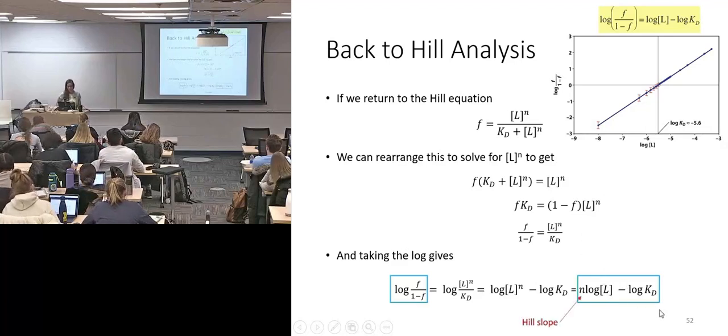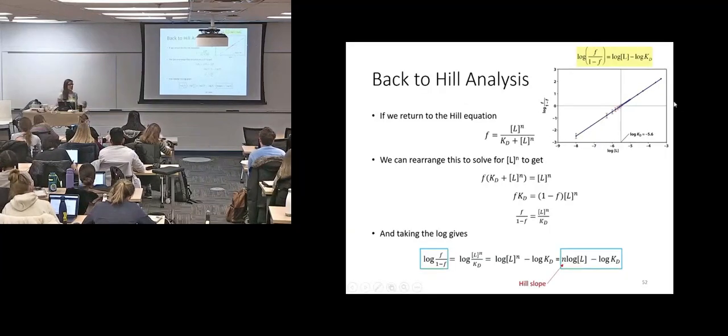We have Hill slope. Again, like I said, n will give you the slope. When we first introduced this plot, we said if it has anything but a slope of 1, we know that we have more ligands involved, something's going on besides a 1-to-1 binding. And so now, if you saw a plot like this, you could take the slope and tell me how many ligands bind to that particular protein.